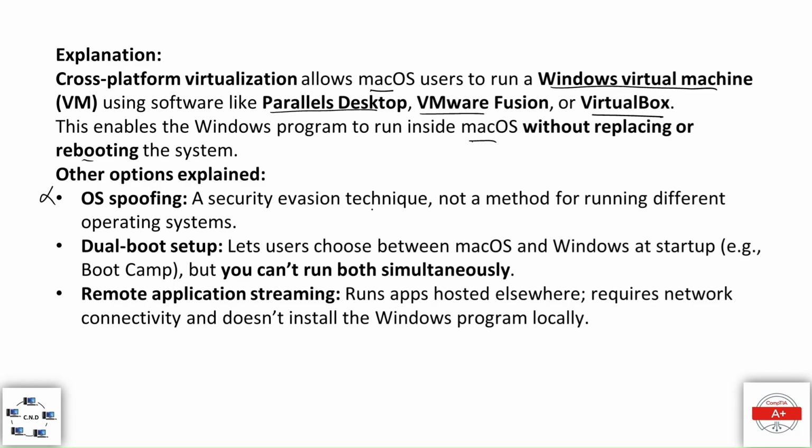It is a security evasion technique, not a method for running different operating systems. Dual boot setup lets the user choose between macOS and Windows at startup, for example Boot Camp, but you cannot run both simultaneously. And remote application streaming runs applications hosted elsewhere, requires network connectivity, and does not install the Windows program locally.